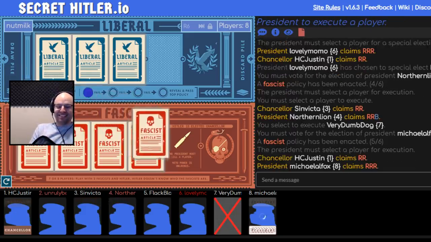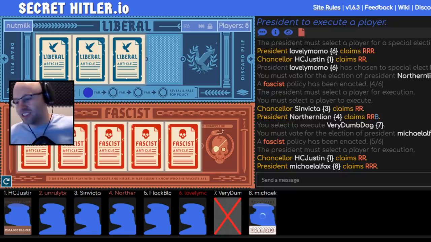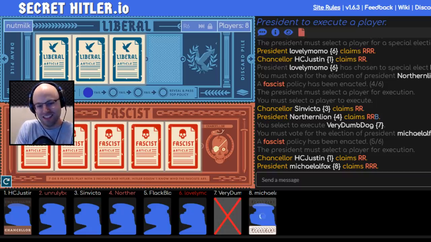God damn it, Malph. I'm incredibly sorry. Send me, dude, I'm ready. My work here is done. Don't. You must select a player to execute. Send me to the Shadow Realm. I'm asking for it. Kill Ryan. Kill Ryan to at least eliminate another fascist. We know Ryan is not Hitler. Yeah, well, we don't technically really know that, but we eliminate a fascist.